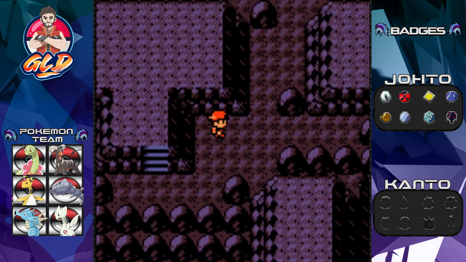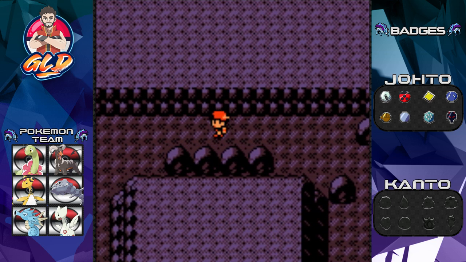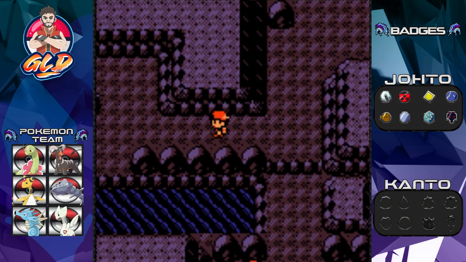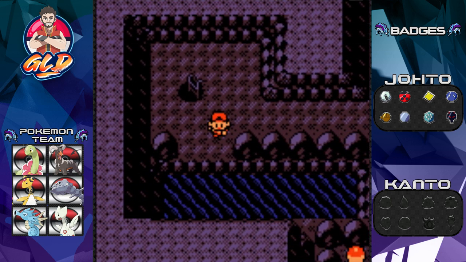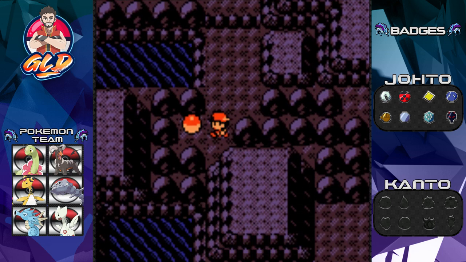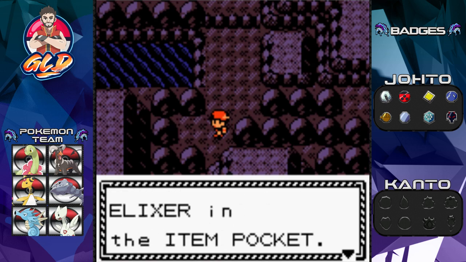You guys already know what's gonna happen in the next episode, so there's no need for me to actually remind you what it is. And, well, let's see. There's something right there. Okay, so we're gonna have to take the risk and go down right here. And here we have found ourselves an elixir.